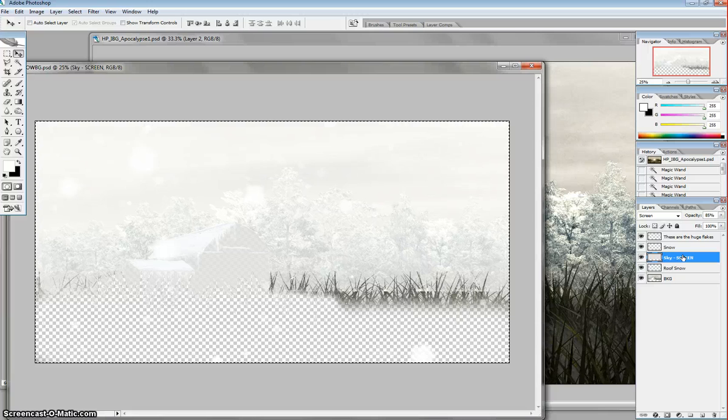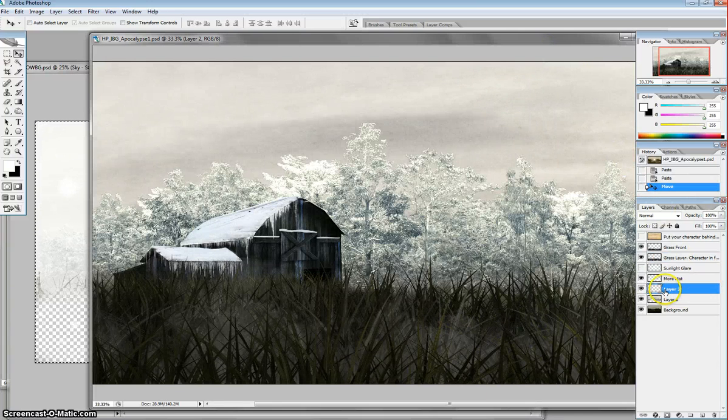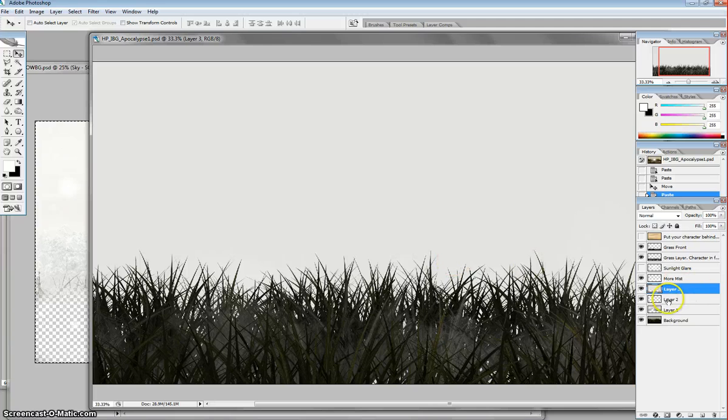Next, you're going to want to take this layer, which is sky, and it says screen right here, and I'll go over that in a second. So Control A, Control C, come over here, and you're going to want to paste it again. As you can see, we've got layer 1, 2, and 3. You can name these later if you'd like to. For right now, we'll just keep them as they are.